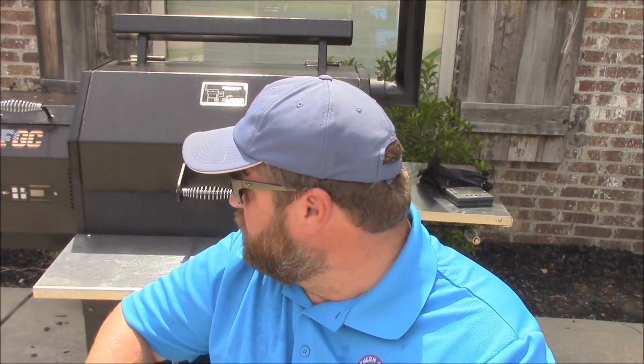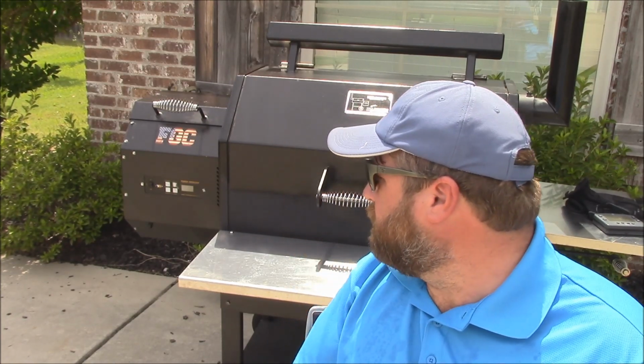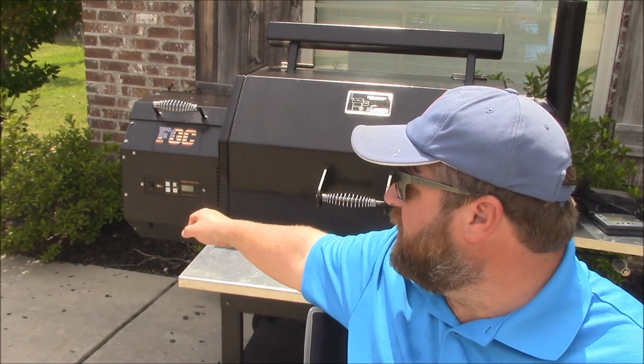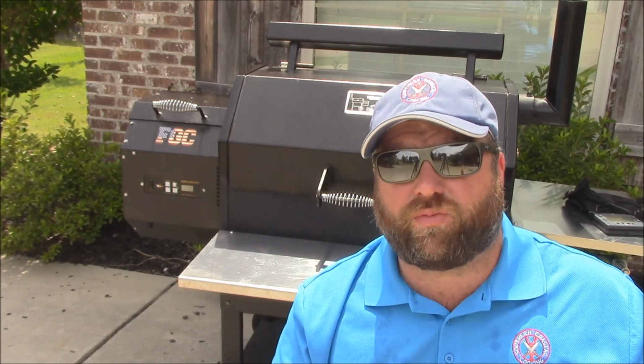Let's talk a little bit about pellets, where your pellets are going. On this particular model, the controller is over here, and it's got a pellet hopper on top. It holds about a bag of pellets or so, probably about 20 pounds of pellets. I don't know, don't quote me on that, but it's a good size hopper. And it's got the control unit built right in, okay? Now, that's good. I have seen a lot of grills now putting the hoppers on the back of the grill, a long linear hopper. Some of them even have where you can put 2 different kinds of pellets in there. That's fine too, however you want to use the real estate of your grill.